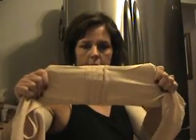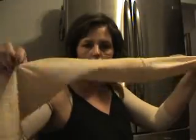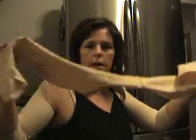Well, before I get to the arm, this is what the compression garment is. I've moved on from the Ace wraps, although I almost like the Ace wraps better. This is what the compression garment looks like on. Can you see how it goes up in the back? And then in the back, it hooks like a bra. This is what it looks like when you're not wearing it. So it goes around there.